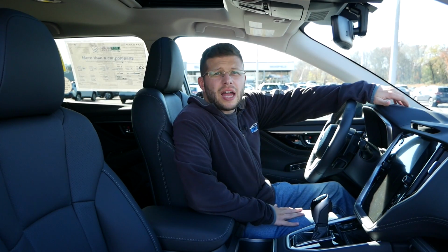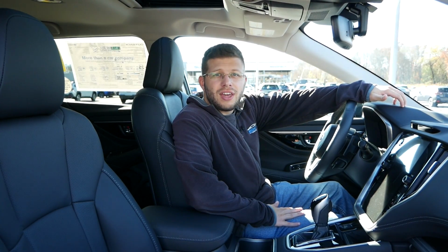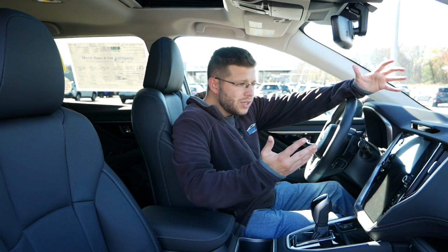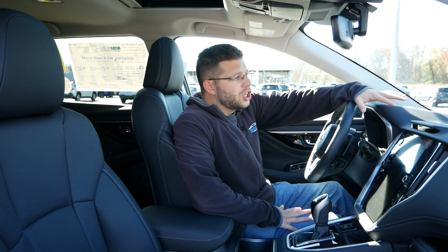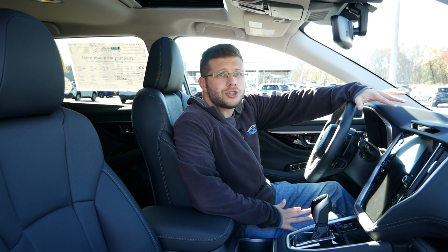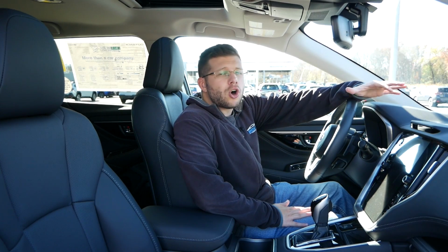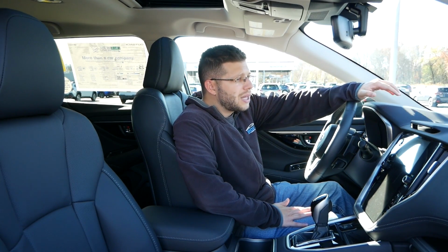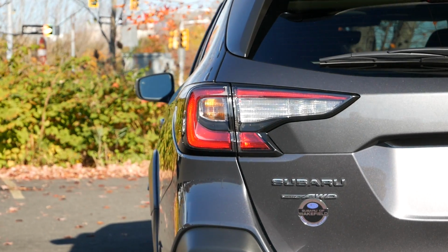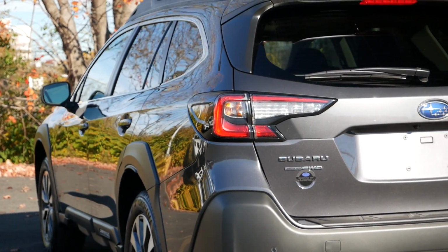So to wrap up my time with the 2023 Subaru Outback, what are my final thoughts and takeaways for this crossover slash lifted station wagon? It's a perennial all-star. You know exactly what you're getting year in and year out, as this vehicle throws you no curveballs. However, for 2023, you do have options available to you between the trim levels, where you can go with the Wilderness for the more off-road worthy vehicle, or you can go with an Onyx Edition, which is probably better suited for someone with pets.